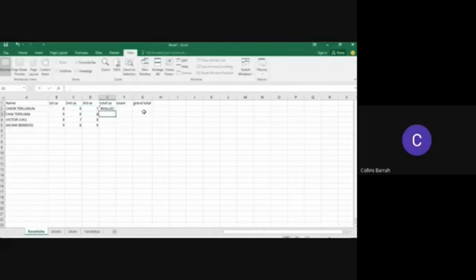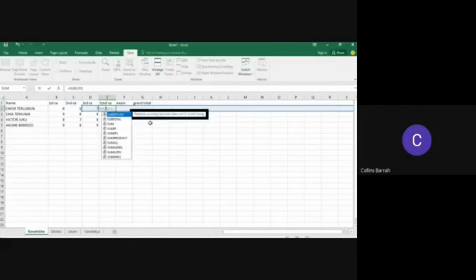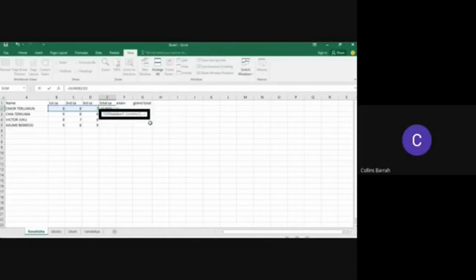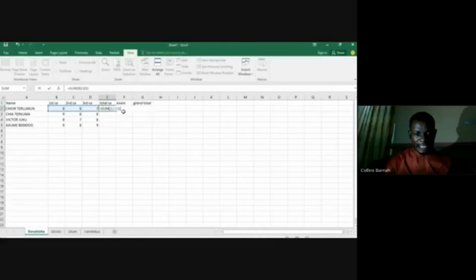But if you press enter here, it's going to write this top value, meaning Excel doesn't understand what you are trying to do. So let me explain what this means. If you double click here, if you must use B2 to D2, then you must bring in your summation inside. When you bring your summation, then every other thing will be in parentheses.